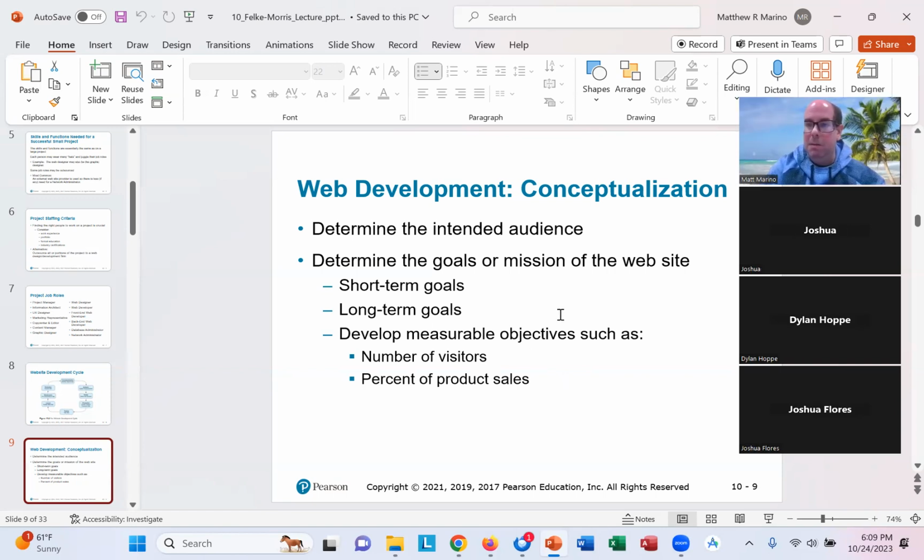Josh, was it you? You said you were going to make a website for your church? Yeah, that's me. So you might actually have both of these aspects apply. We want more people to visit the website, but instead of sales, it might be we get more donations. So we have 10 visitors today.